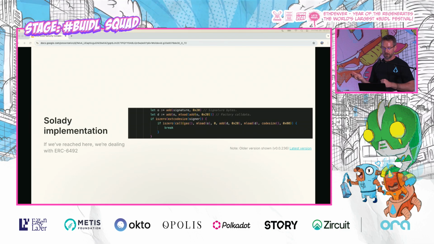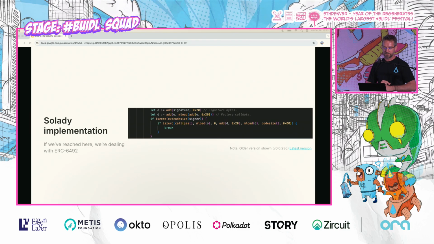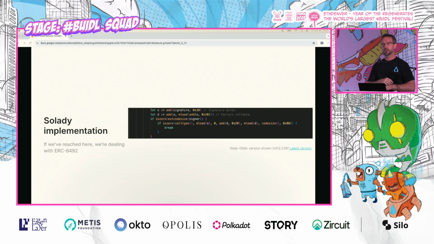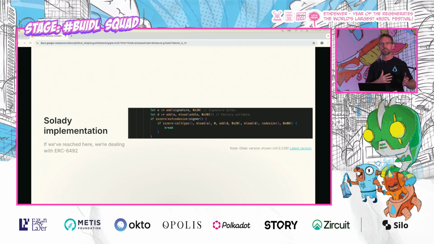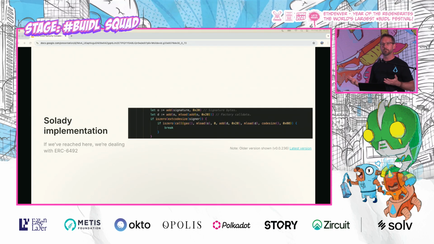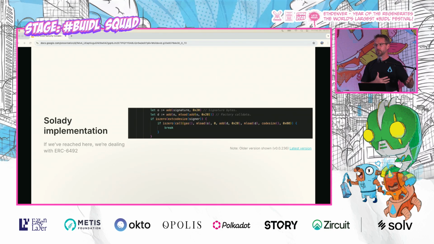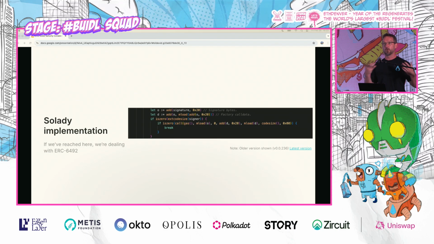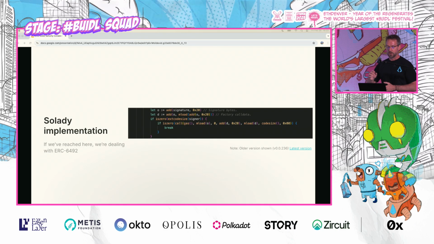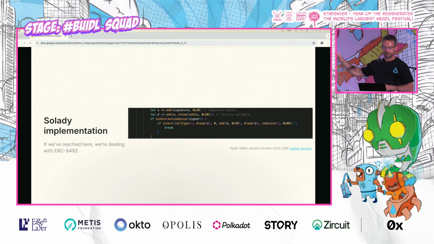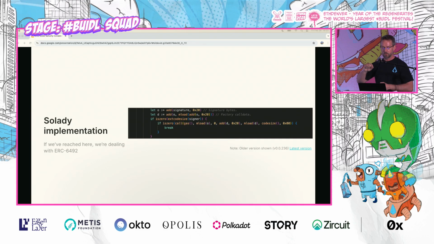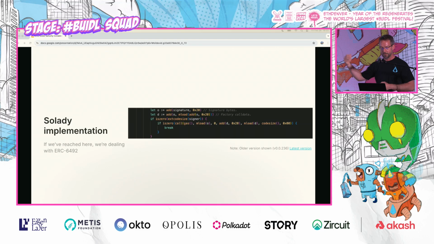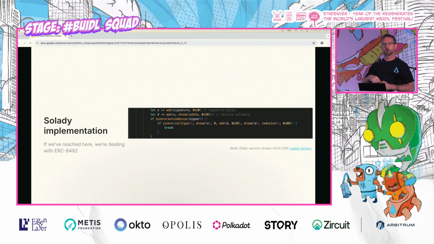Our if statement here is checking whether or not the signer address has code. That tells us whether or not the smart contract has been deployed. If it hasn't been deployed yet, then per the 6492 specifications, we need to go try to deploy that smart contract before we validate the signature. So if there's a 0 code size at the signer address, then we're going to call the o address, which we assume is the proxy factory, with our call data, and check the return.